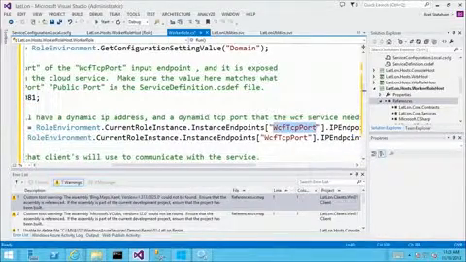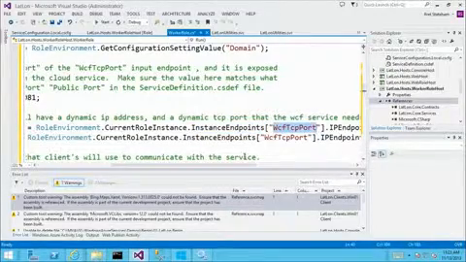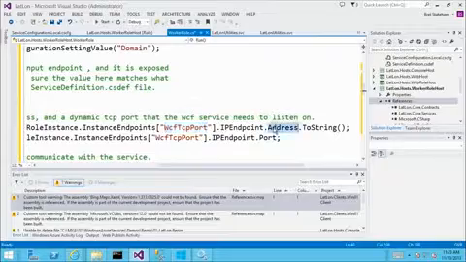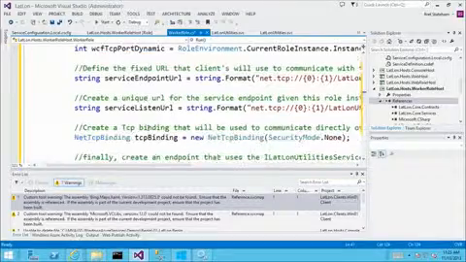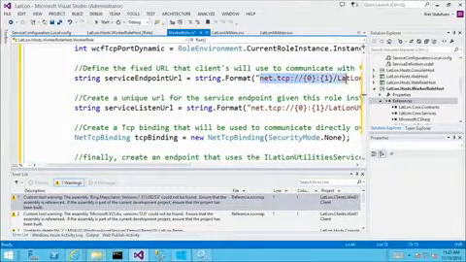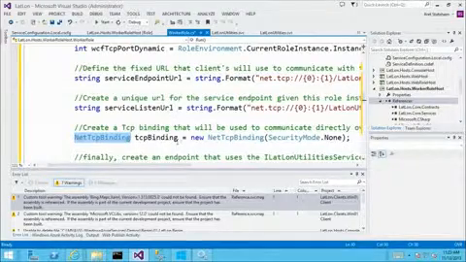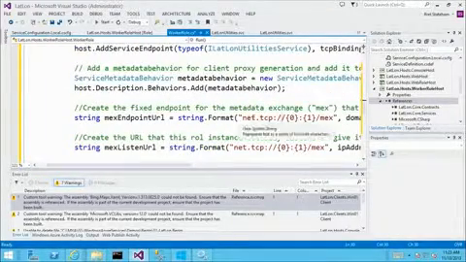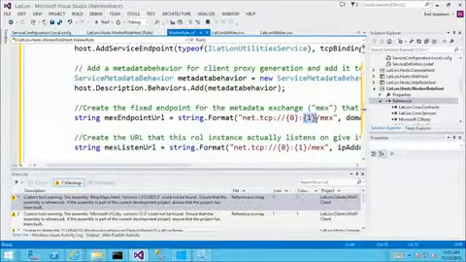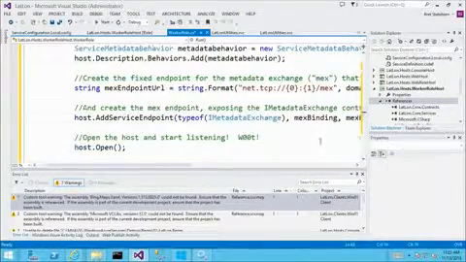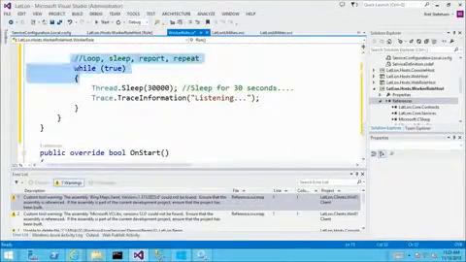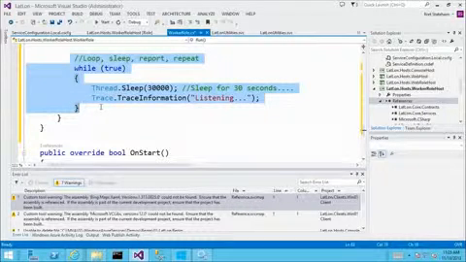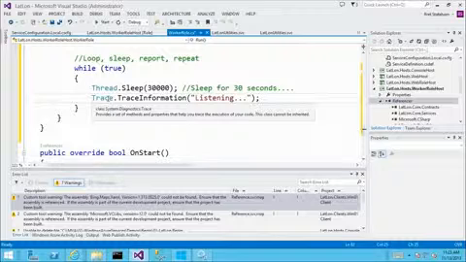And if you grab my source code, I've got descriptive comments that'll walk you through this. But I go in and ask it, hey, what's my endpoint for this TCP port? And get me my address and my port. So I know my exact address and TCP port. And then I wire up these URIs for it to actually listen on. So then I can create the net TCP bindings. And when I create my endpoints, I can say, hey, listen on net TCP. Here's the IP address, here's the port, and listen on either metadata or on the service behaviors, right? Open up the host and then leave it open. I then just enter a loop that sits there and loops forever and hosts my service for me. So, pretty cool stuff.